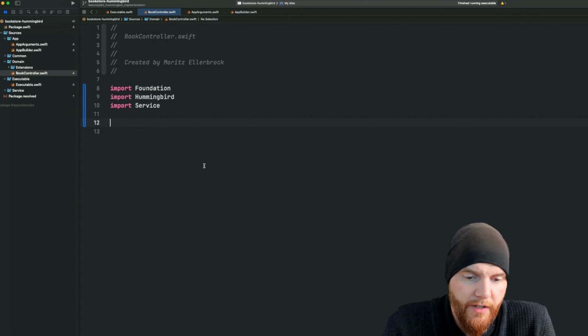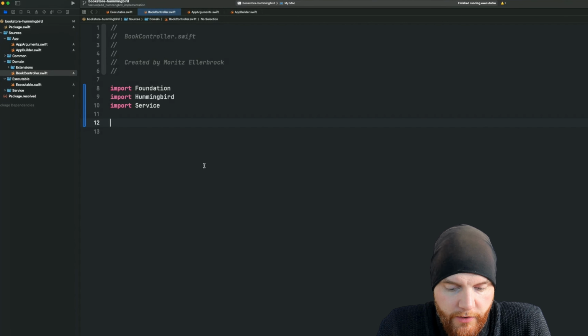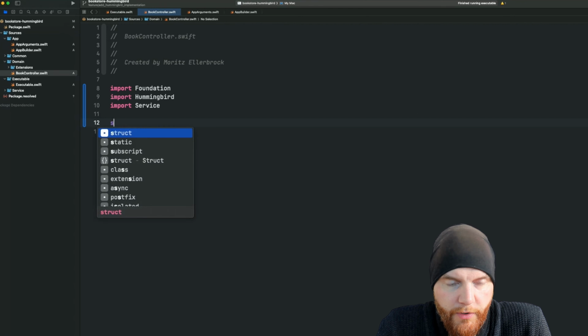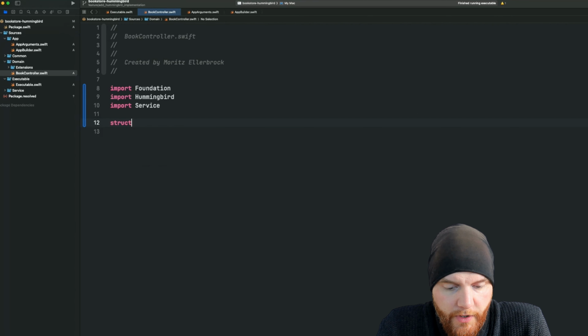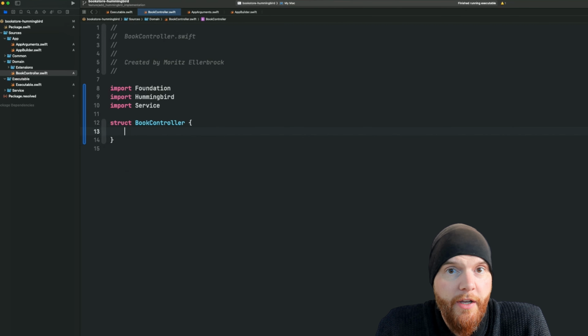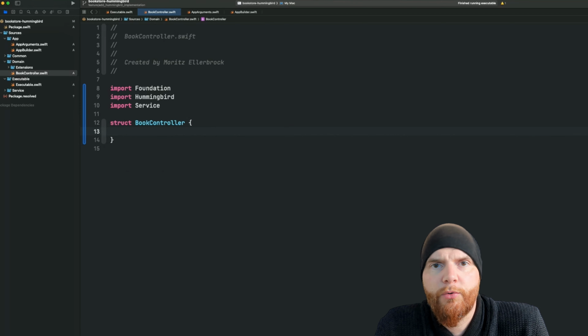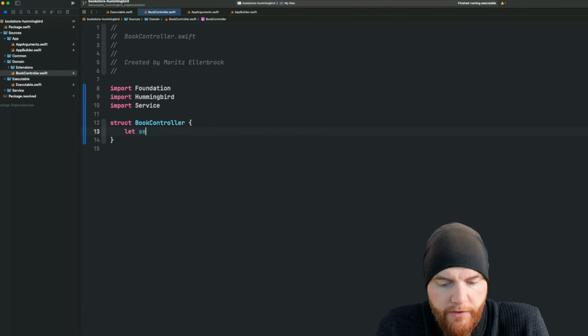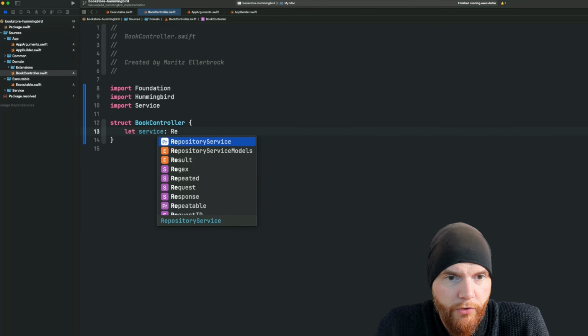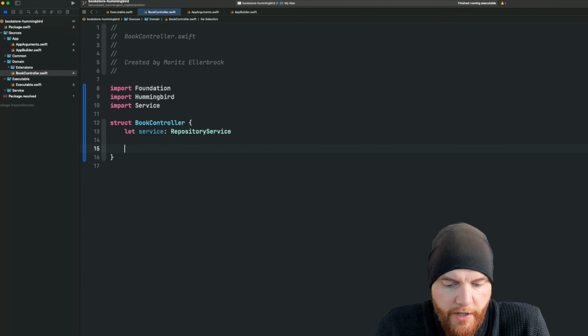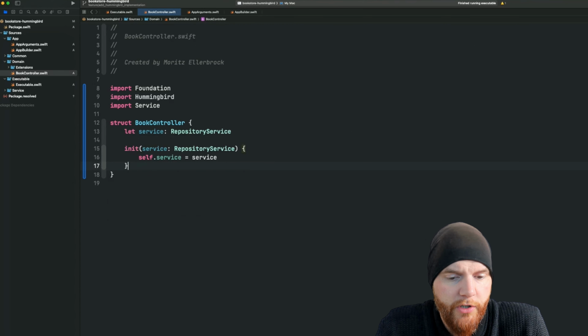Let's do this the old-fashioned way. We're going to do a struct, and this struct is going to be our book controller. In this book controller, we need some reference to our service because that's basically doing all the heavy lifting. So let service be the repository service. Perfect. And of course, with that, I also need an initializer.